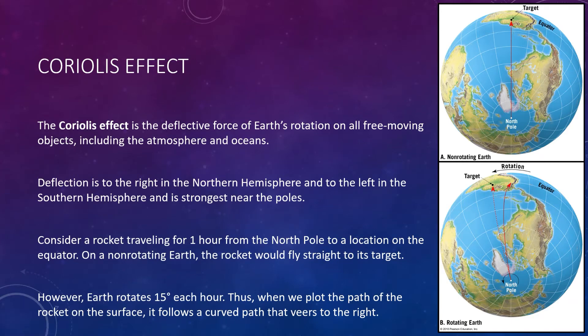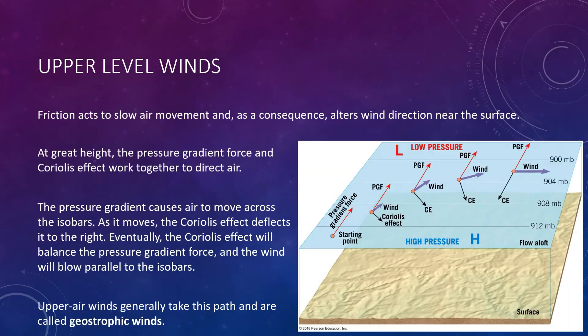Note that any free-moving object will experience a deflection caused by the Coriolis effect. For example, the US Navy dramatically discovered this fact in World War II. During target practice, long-range guns on battleships continually missed their targets by as much as several hundred yards until ballistic corrections were made for the changing position of a seemingly stationary target. Over a short distance, however, the Coriolis effect is, of course, small.